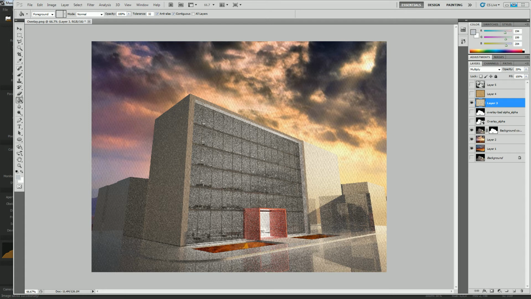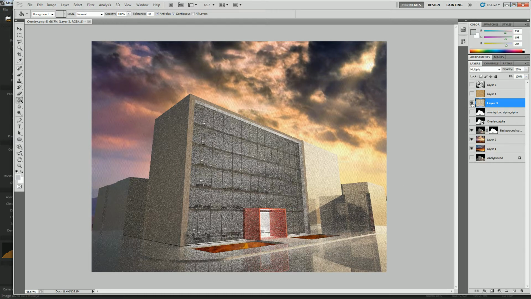Next step for us is going to be really accentuating the image itself. So temporarily I'm going to turn off that layer so that we can work with the image and try and figure out good balancing, and then we'll reapply that later on to finish it off. Now, the thing that I want to do here is create a real strong connection between the background and the foreground. It's a little weak at the moment.